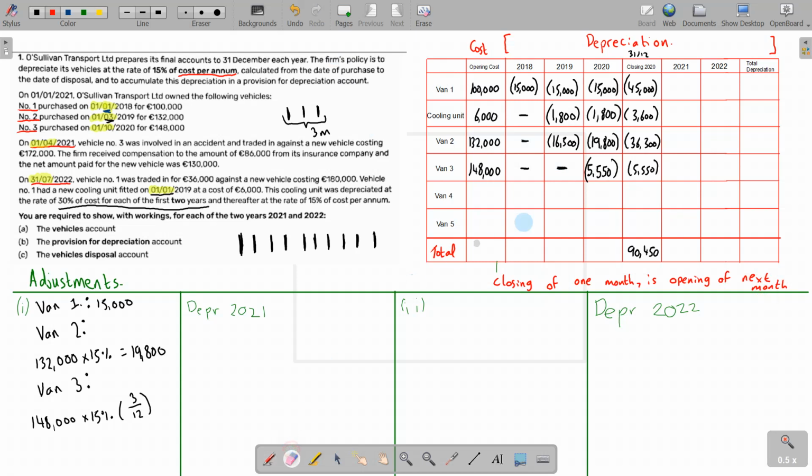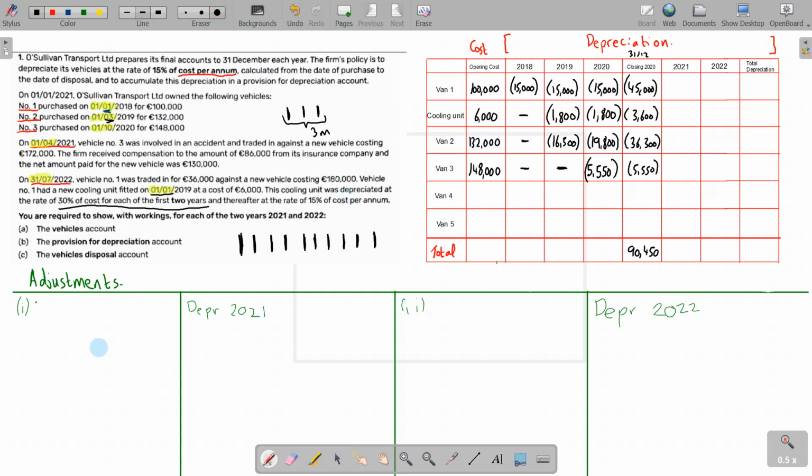Okay, so what we mean by that is whatever we have as our closing amount in 2020 is going to be our opening for the 1st of January 2021, which is what we need to do our T accounts for when we see it over here. The vehicle account for each of the 2 years, 2021 and 2022. So, perfect. So we've already kind of gotten the very beginning sorted, and that will help us now going forward with everything else.